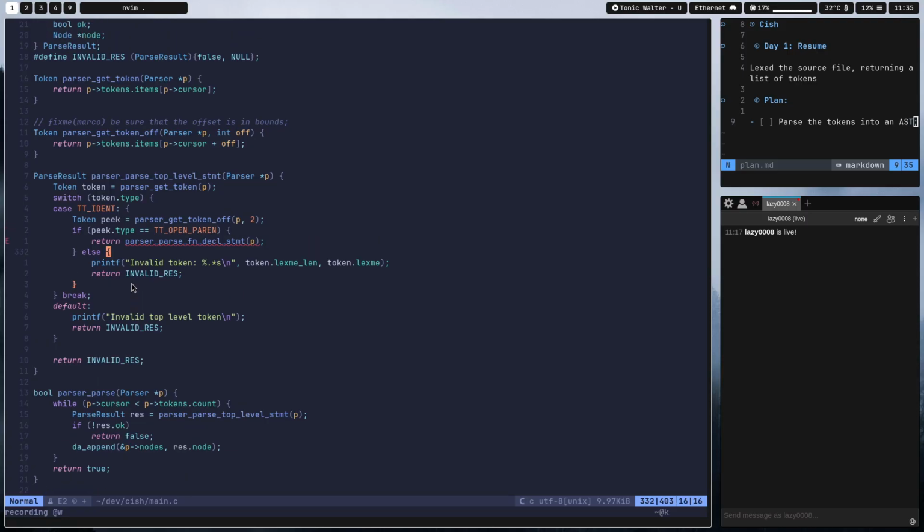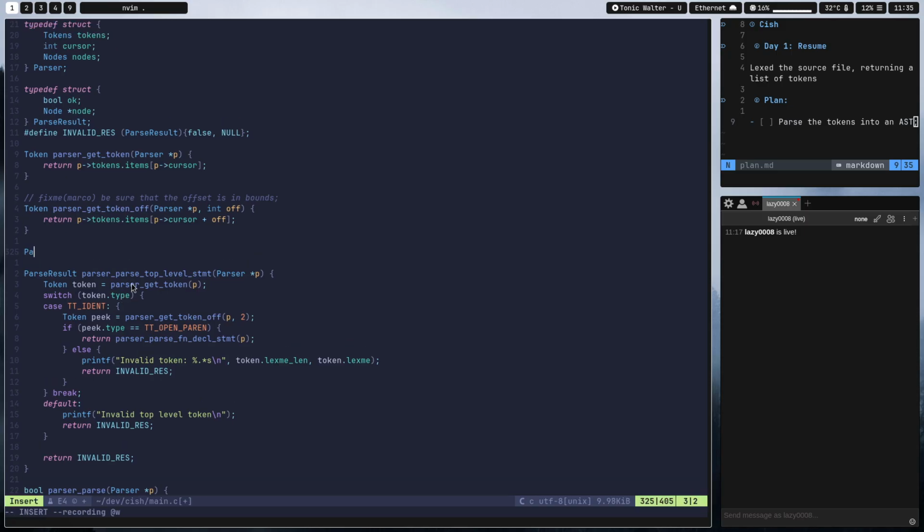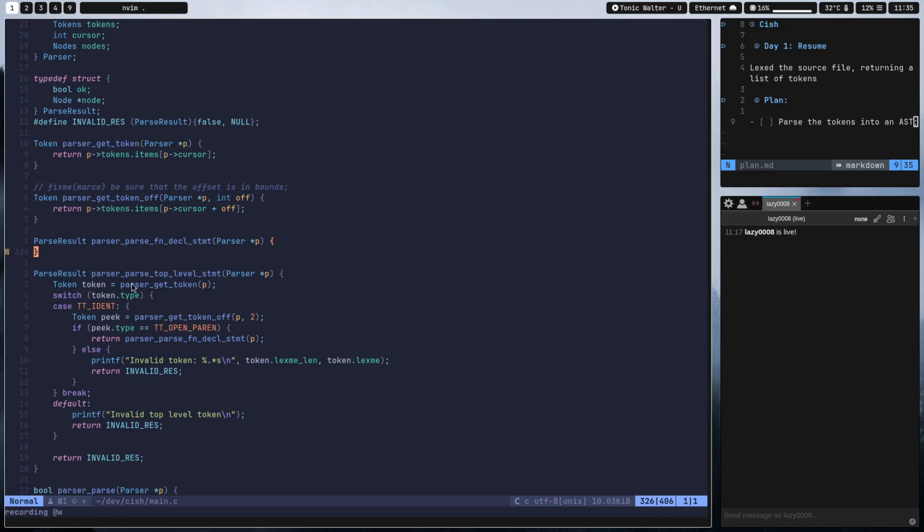So let's parse the top level function declaration. Again, it returns a parse result, parser parse fn tackle statement, which takes a parser, and that's it.